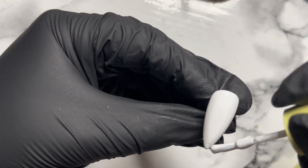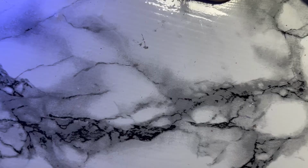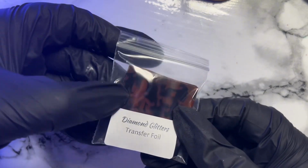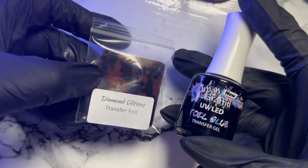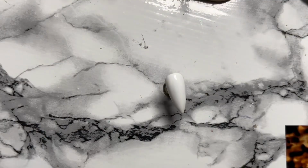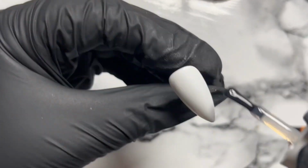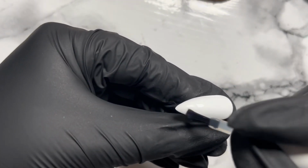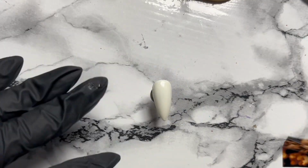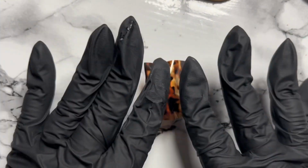And then we're going to use a nail foil from Diamond Glitters, which you probably won't be able to get anymore because she was just having a closing down sale, and foil glue. But I mean, really, I bet quite a lot of places sell, if you just Google it, a tortoise shell sort of design. So we're putting the foil glue on, foil gel glue, whatever it is. Cure that, and on goes the foil.